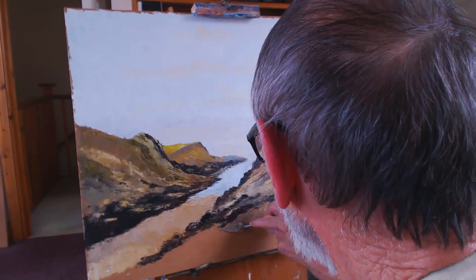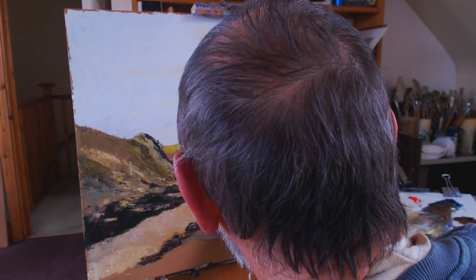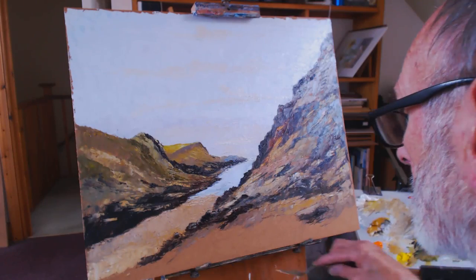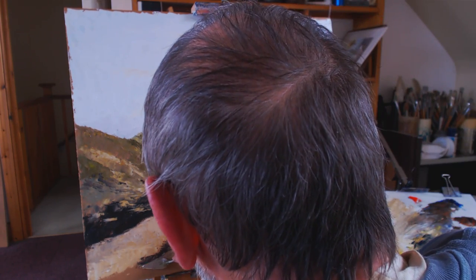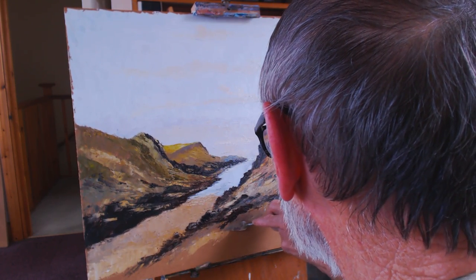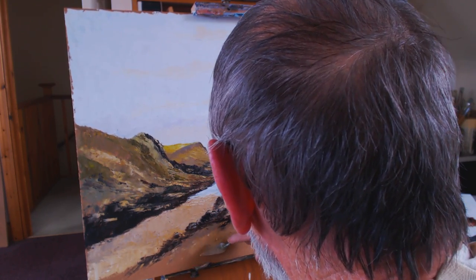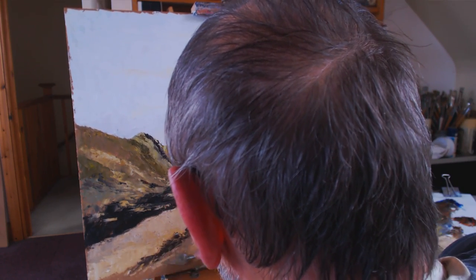A bit darker behind these, because they're a little bit in shadow. And as we come into the light, we can add more ochre. Darker there. If you hit and miss on the board down here, it doesn't really matter so much. It does in the sky. It's just obvious.